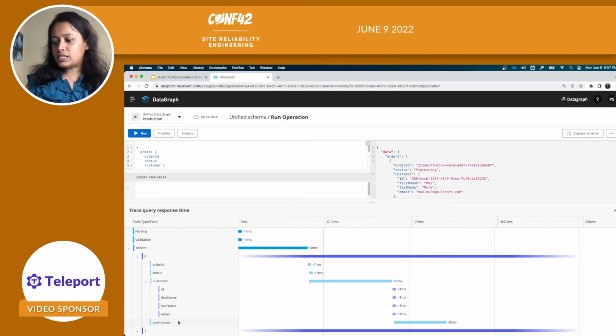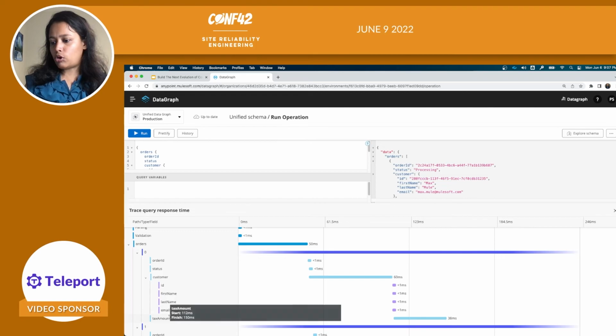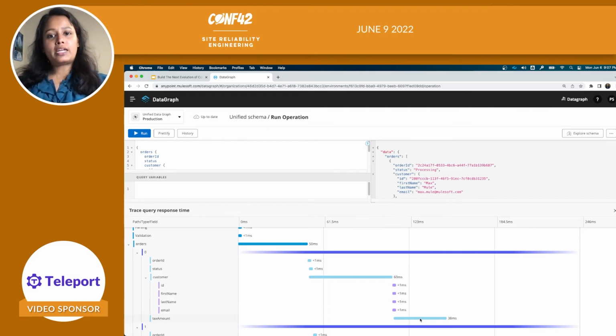Now you see that the number at the second record, or tax amount, is taking the most time. So you can then find which API tax is coming from, and conclude that you need to optimize that API. There are so many metrics available here that you can quickly troubleshoot if you are out of SLA or want to optimize your queries even further.